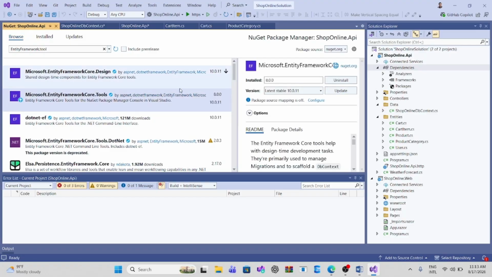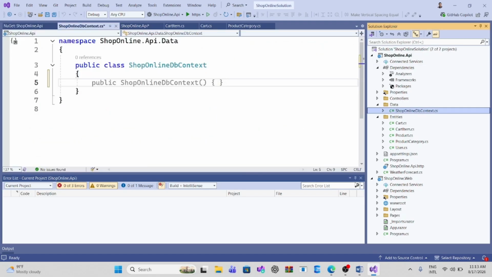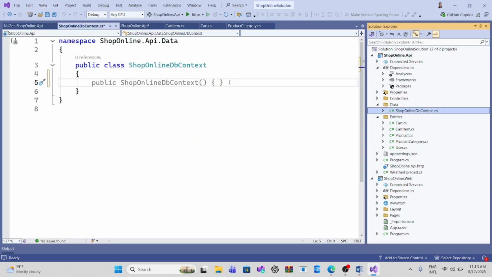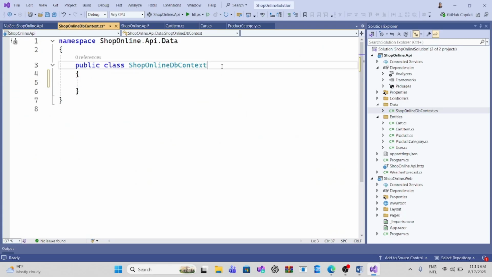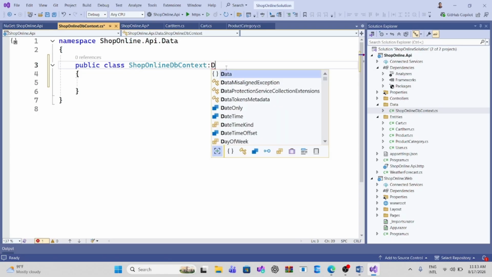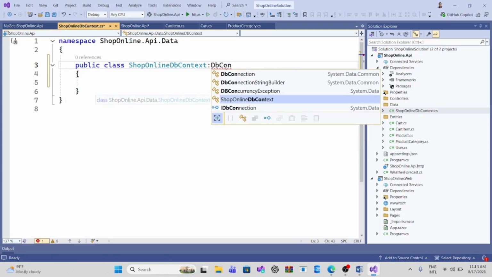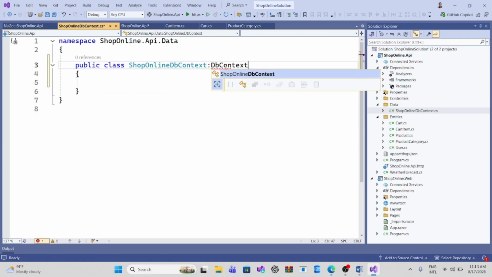After I install the two packages in this ShopOnline API, I continue to work with the ShopOnlineDbContext class, and you create ShopOnlineDbContext that inherits from the DbContext class. Your DbContext class must use the namespace.